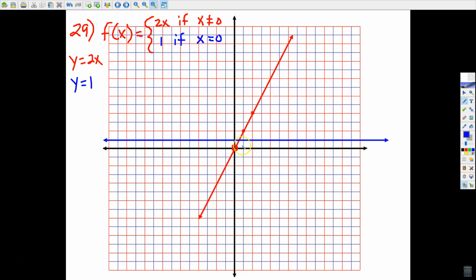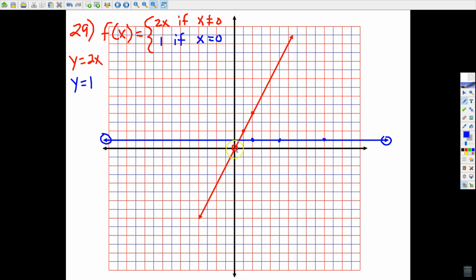Okay, so here's the line y equals 1 for x values, well, forever and ever. Just bear with me for a second. Here is the line y equals 1 for x equals 2, x equals 5, x equals 10. It goes on and on and on. This is y equals 1 for every single x value there is, because this line continues going forever and ever. But what does this say? This says we only want to represent the line y equals, or f of x equals 1, only if x is 0.